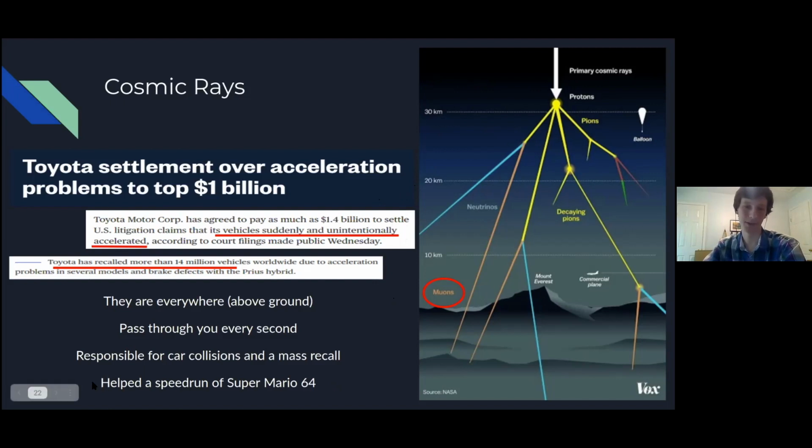Another example of cosmic rays, you might not even be aware that this is a thing, but some people play video games and speedrun them. So the goal is to go through the video game as fast as possible. It's like a race against time. And so in these speedruns, every second counts. And there was one speedrun of Super Mario 64 where in the middle, Mario kind of just glitched and teleported to the top of the level. And this kind of looks like maybe the person was hacking the game. You know, they put in some of their own cheat code and were trying to skip the level. But after looking through it as much as they could, they decided the most likely culprit was that a neutrino or a cosmic ray came in and flipped a bit on the height of Mario and inadvertently helped out the speedrun. So that's just some of the ways that cosmic rays affect the real world.